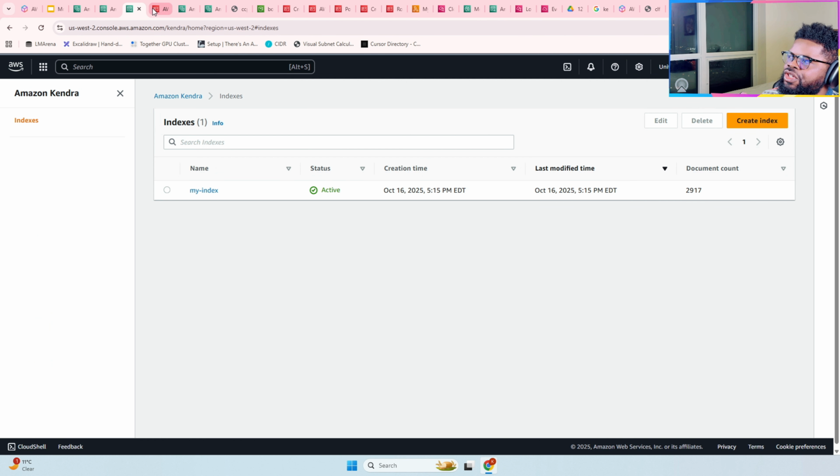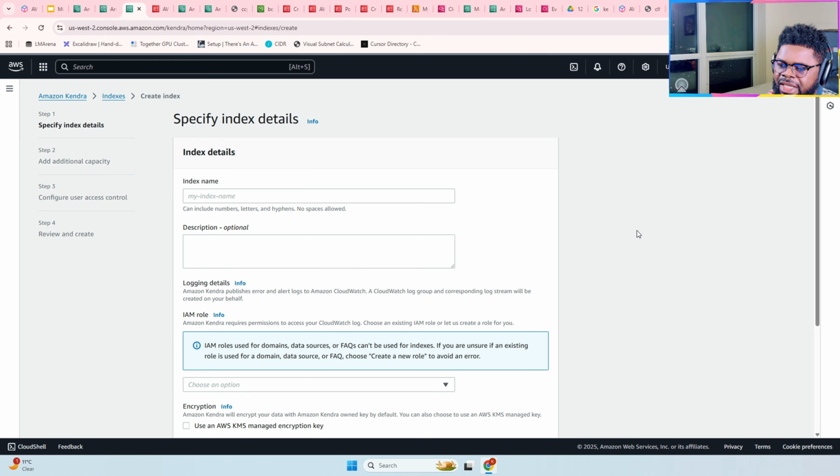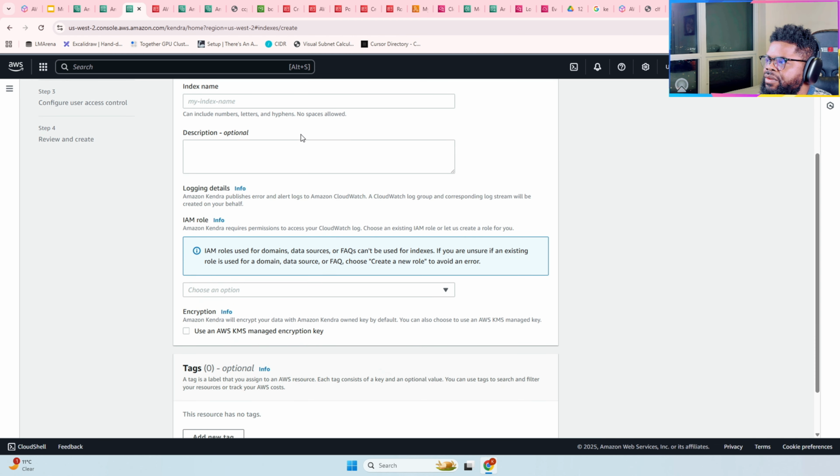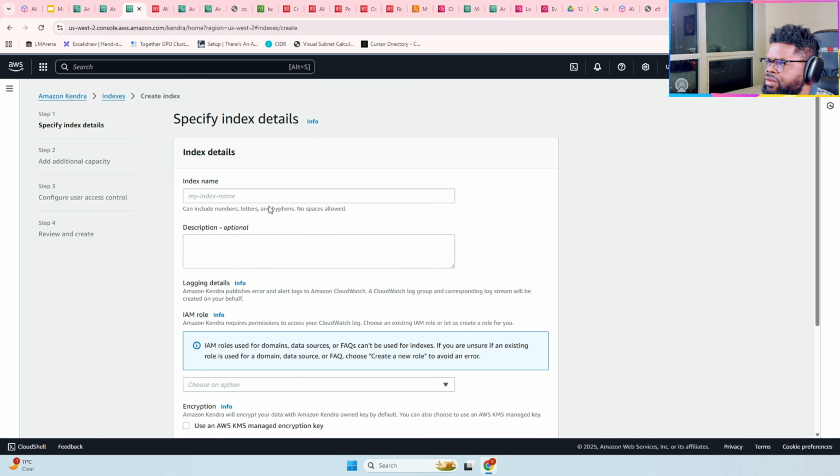Kendra, mostly you just need to create an index. So I was here trying to create an index. That's where you start from. And like if you know many of these search, you usually will have an index where you query to get your information, right? So you fill this. You do, let's say, test index. I'm not going to create it. It takes time. So I'm not going to create it on this call. I'm just going to show my test index, just so that you see some of the information that you need to provide.